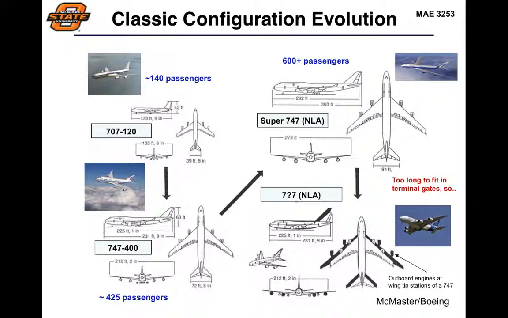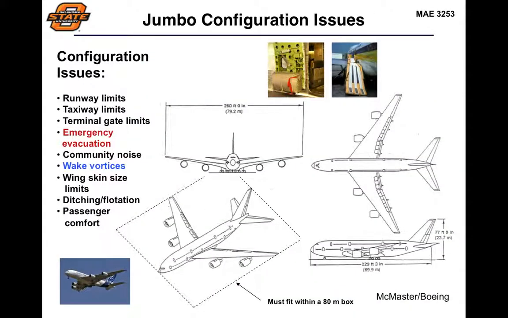One of the limiting factors of that is, again, airport capacity in terms of, well, when you get to a certain size, right, and when your tail's span may be bigger than your overall wingspan of an aircraft, then how do you actually deal with the logistical hurdles that you run into for specific aircraft? So you end up with a lot of operational issues that you'll also have to consider. So looking at the NLA or the A380 configuration, for example, how do you get people on and off an aircraft with the FAA requirements to be able to evacuate the entire aircraft in 90 seconds in case of a fire? That becomes very, very difficult to do if you have something like a double-decker.